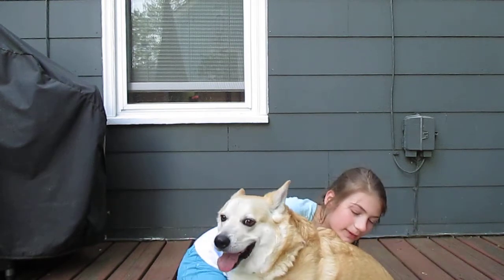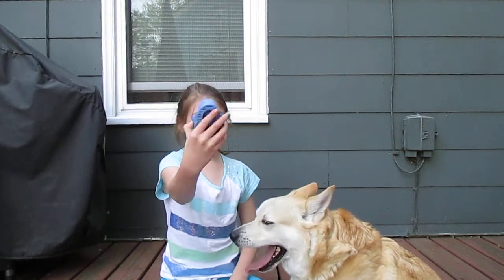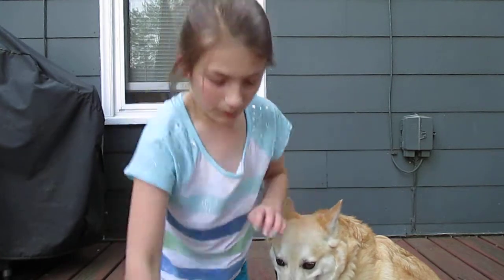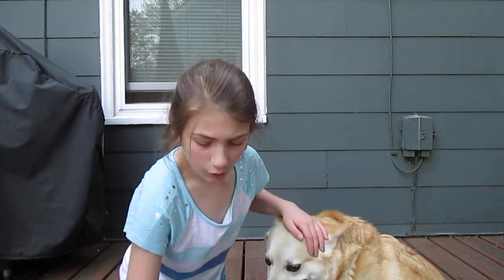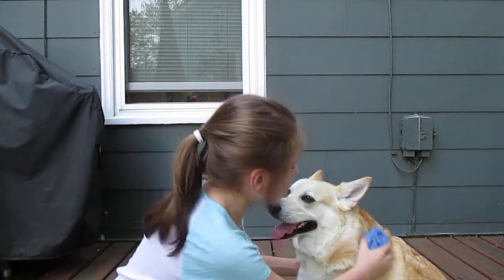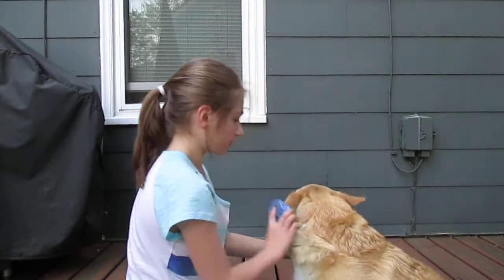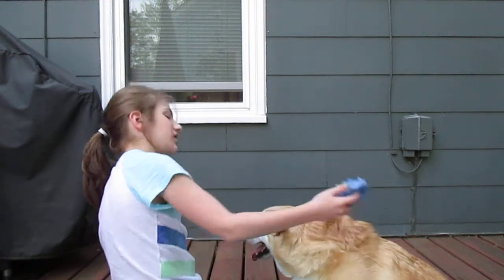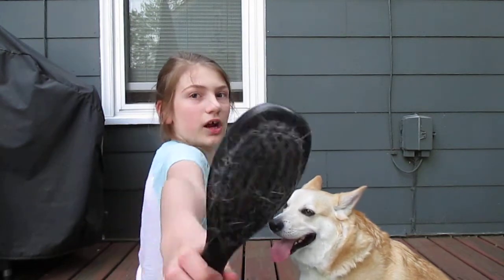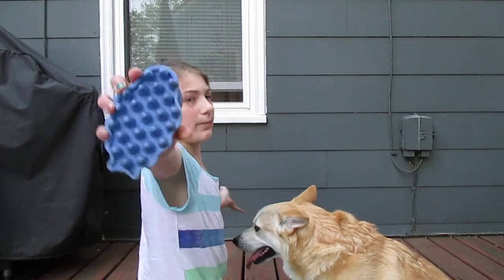What I have him do is get in a position and sit up like this, because he knows how to do this. First I usually use the rubber one — you don't have to use this; you can just use something like this or just a regular comb. Preferably you should get something like this. It doesn't matter what shape. I like to start off with this to get all the basic things out and just get all around him. This one is better though, because the hairs don't get stuck in it.